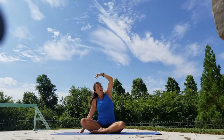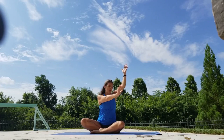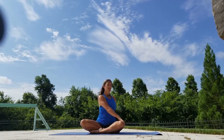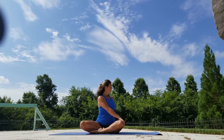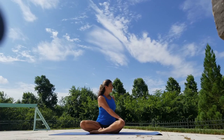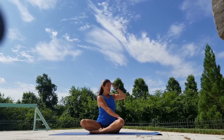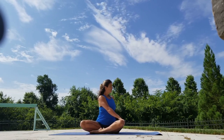Next inhale, come all the way back up. So take this right hand to the opposite left knee here. Left hand comes behind. Think inhale nice and tall, and exhale, twist and look over your left shoulder. Real gentle twist. We haven't really warmed up too much. So try and keep your spine nice and tall so you're pivoting on a real vertical axis here.